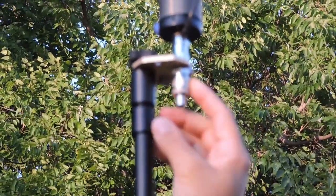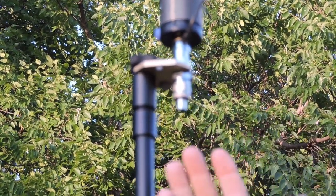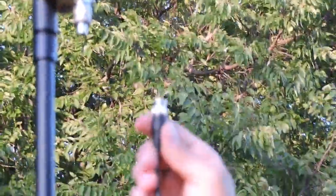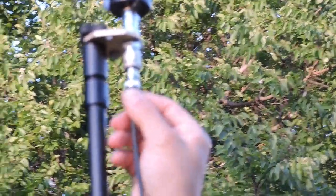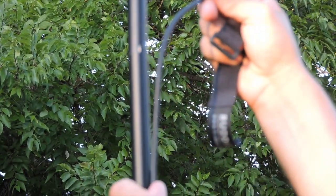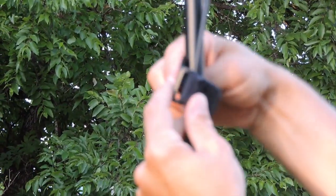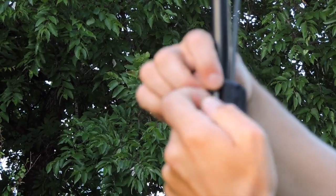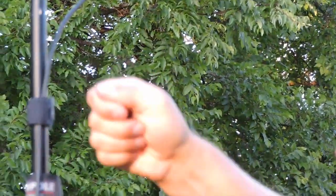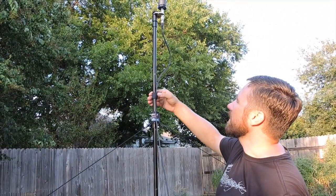As mentioned before, we already have our PL-259 to BNC adapter connected, so we don't have to worry about losing that piece. Take the coax that came with the BuddyStick — this is a 25-foot run, though you can also get a 50-foot run — and pop it onto the BNC connector. One thing I like to do is take a piece of Velcro, fold it back on itself around the mast, and create a little strain relief, leaving a small loop of coax. You could put a full loop around the mast if you want extra security, but I haven't had a problem without it. Then string the coax out to your radio or operating position.